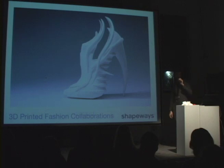And for those who can't already 3D model, which is the barrier to entry for 3D printing, there's always collaboration. And we've seen lots and lots of collaborations on Shapeways, where people have found a 3D modeler on Shapeways to make their ideas real. This is from a shoe designer, I think they're from Belgium. They had these wild sketches. They want to do these shark-like, these fingers, these gothic sort of shoes. They found a CAD modeler on Shapeways in the forums.